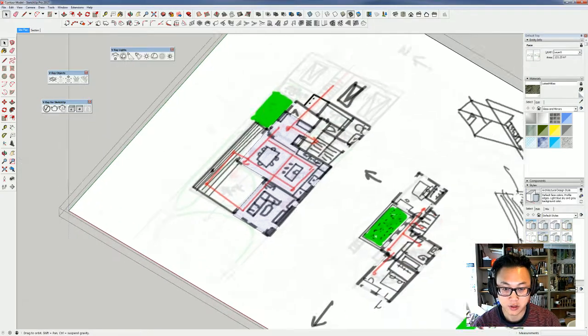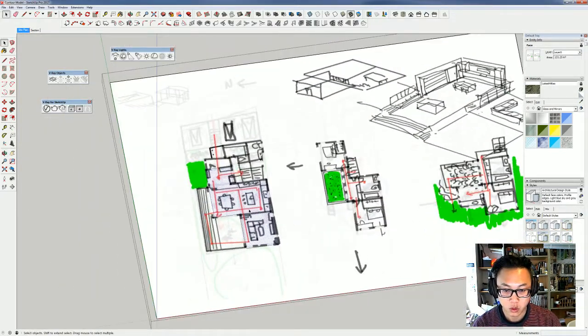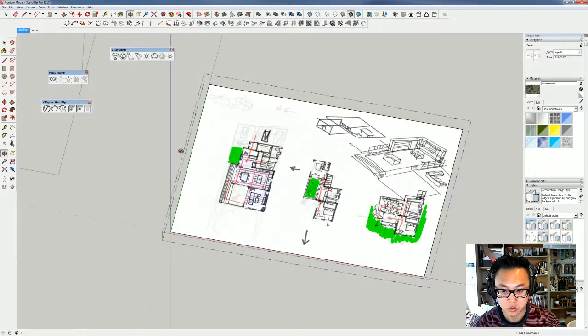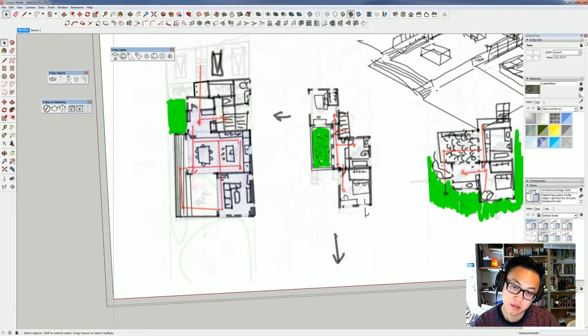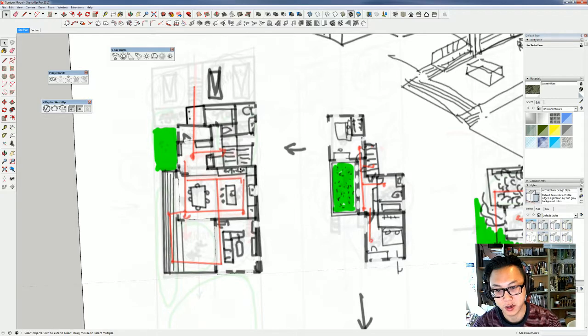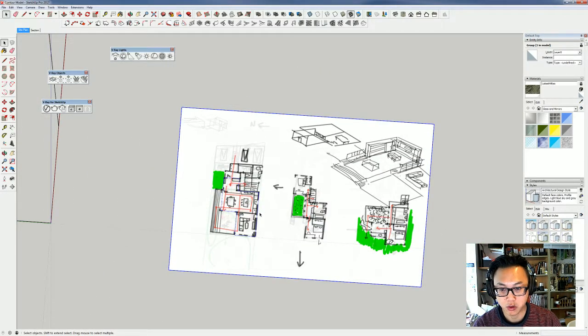So now you get that surface here. Actually no, I think it's better to create the volumes now. So I'll get out of the group.